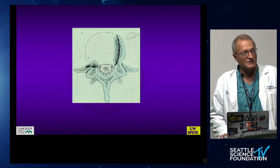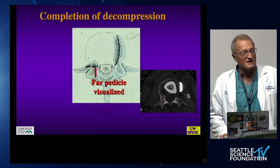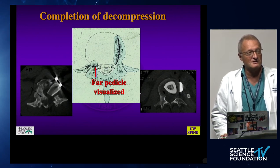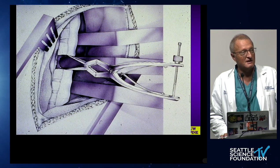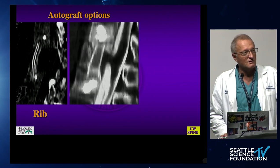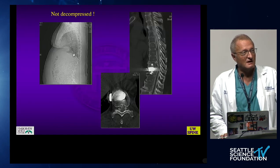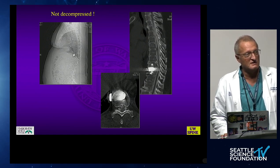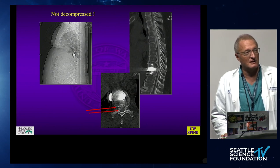The concept is to get through the pedicle, establish healthy cord above and below, and then shell out the offending structure below. You want to look to the far-sided pedicle to be sure you're in there. If you leave half the vertebral body ventrally intact, put a suitable graft in there — it should be properly decompressed to the far-sided pedicle. For grafts, strut grafts, rib grafts, or iliac crest grafts historically, or allografts have been used and are the gold standard. Anterior plates have fallen out of use, but newer tissue-sparing and access-sparing options have become available.